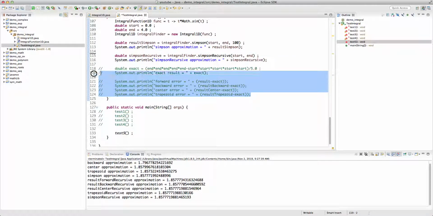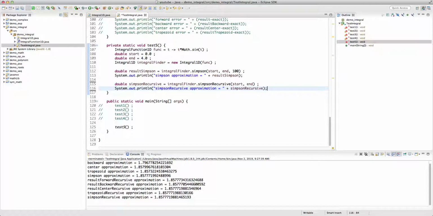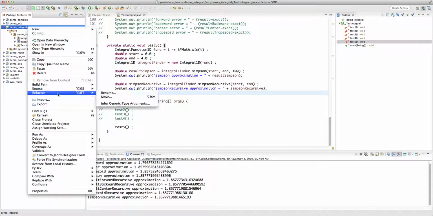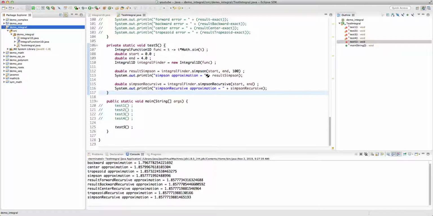We're using 100 subintervals here, and I'm going to use the timer method from my mathlib library.